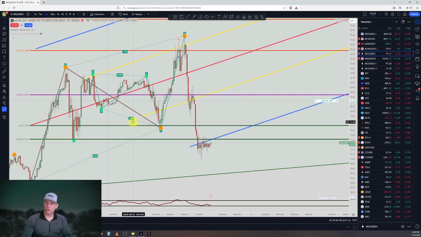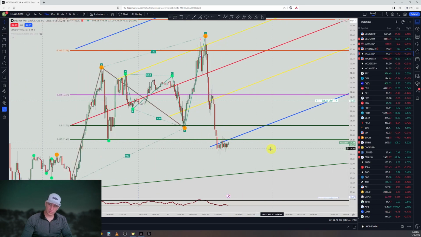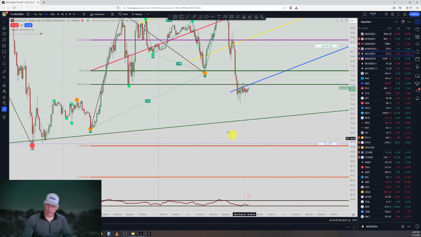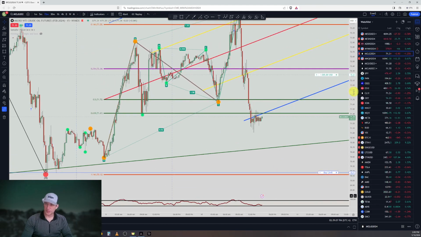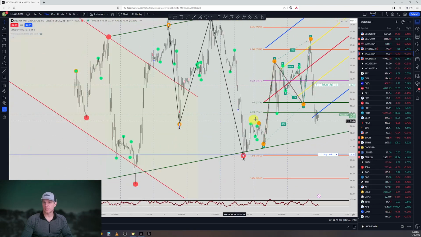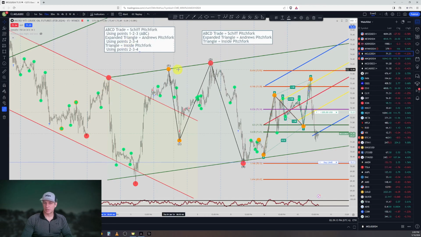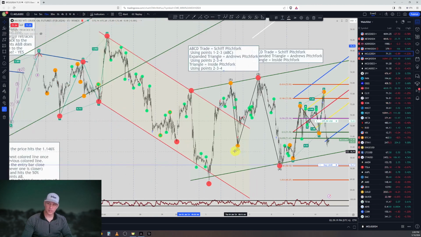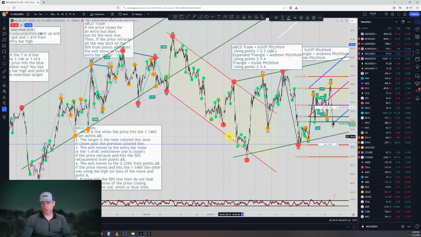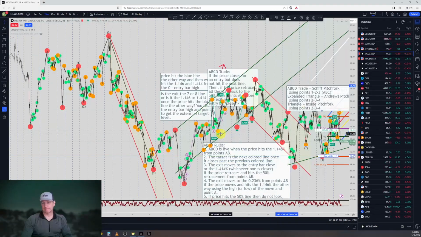All right, going over to oil. Oil is another one as well. I'm looking for more of a pullback right here to get long, because that would be the 1.146 the other way. But what it would do, it would potentially break out this potential trend channel that we're in right here. Let's see, you got 3 good points. You got some good points down here. It's been hit off of. So it looks like a pretty strong channel right there.